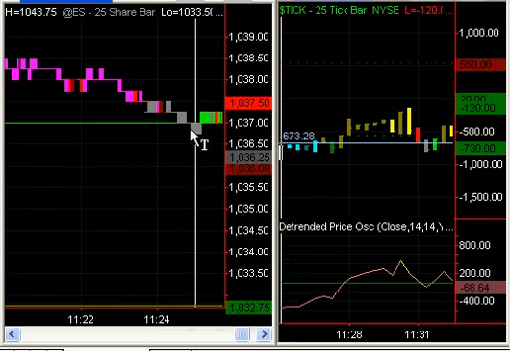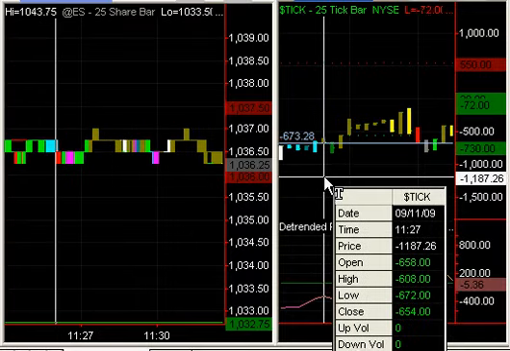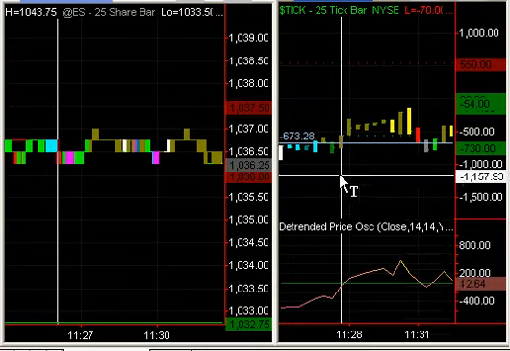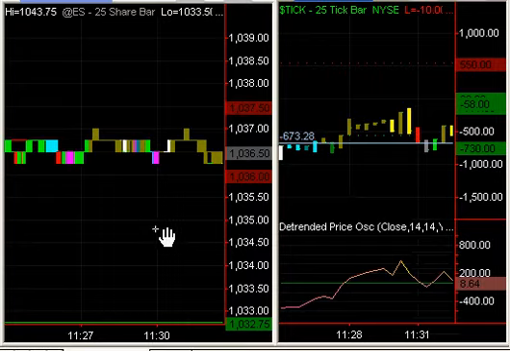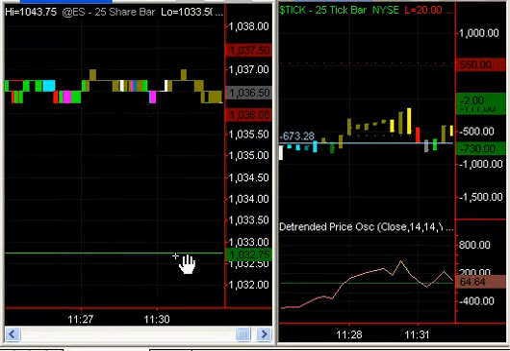There's weakness at the bottom of this move. We don't see any kind of strength at all happen until just a little bit later, right in here. Now there's a little bit more strength. But what else do we see? There's another gap down here at 10:32. Ultimately that will be filled as well. Now let's continue on down.